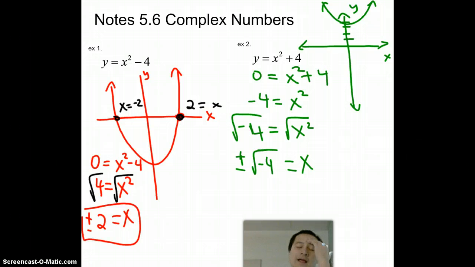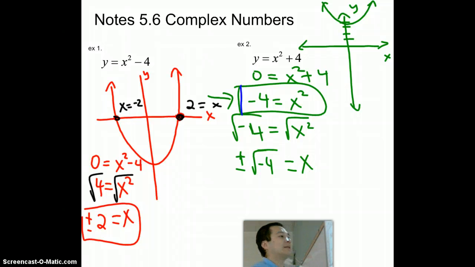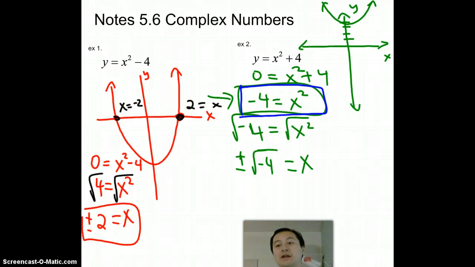So then a mathematician or scientist goes, what if I create something new, because there are no real numbers that will work. There's no number that I could square and get a negative. Think about it. If I put a 2 in here, squaring gives me a +4. Put a -2 in here, squaring gives me a +4. So there's really no answer that would give me this in the real field. So they go, you know what? This doesn't work, so let's make another field. Let's call it the imaginary field or complex number field. And that's where we come up with complex numbers.